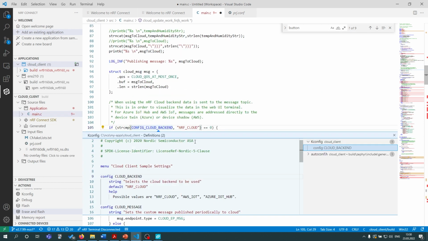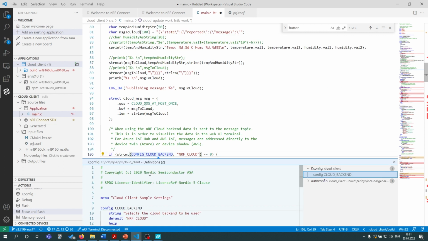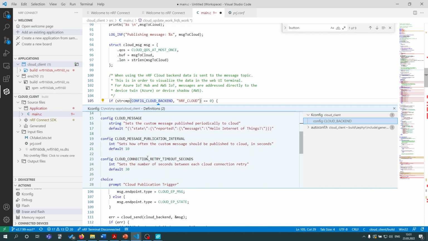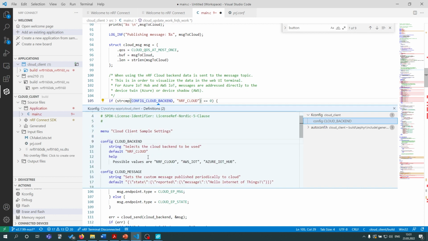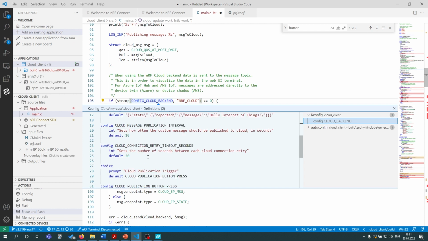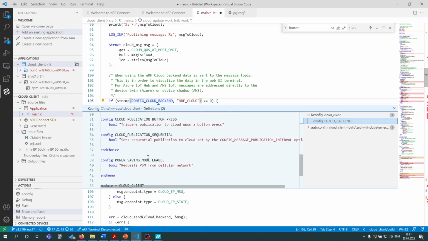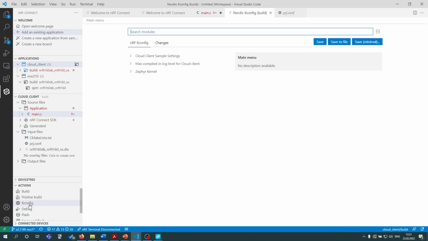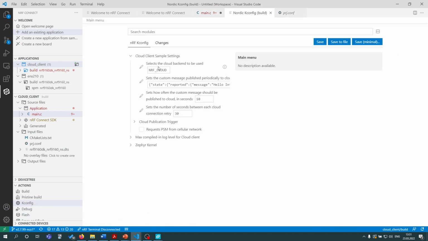Here you can see the Kconfig file. This basically defines the software, right? It defines a lot of the features that I can use in the sample. You can also find the Kconfig here. If you click down here, you can see in more of a GUI interface how it looks.